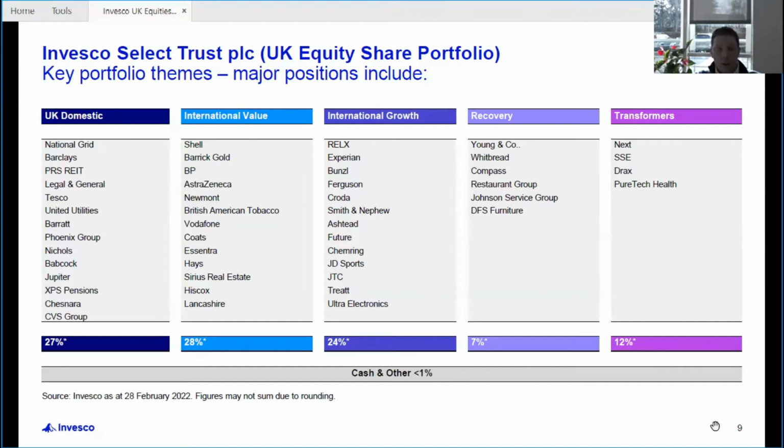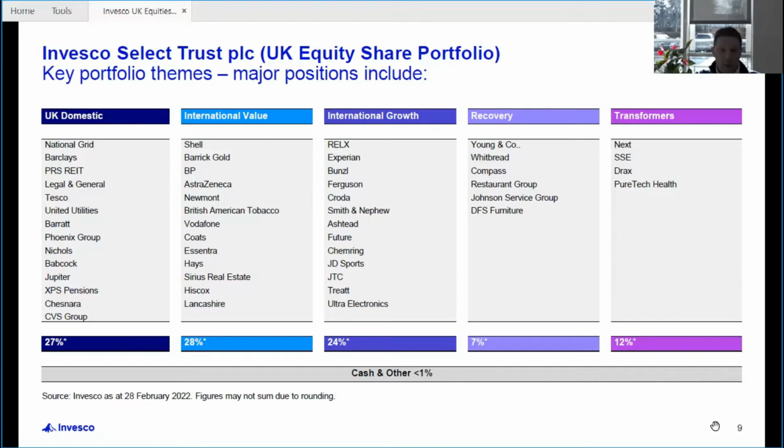I think it's just really important to say that this is an output of the investment process rather than a framework or part of the investment process, or the sort of thing that we're thinking about when we're managing the portfolio. We're not thematic investors, but we have found in the past that it's helpful to investors to see the sorts of exposures that exist in the fund.